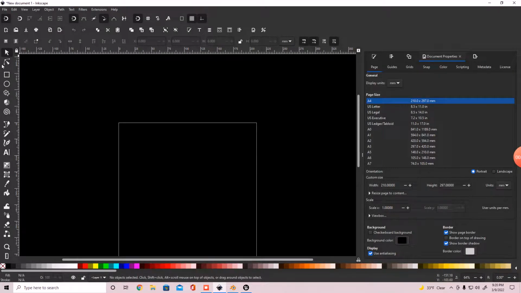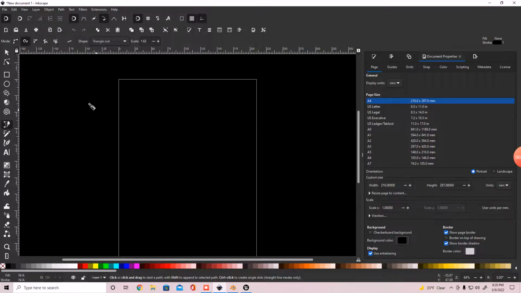And then what you need to do is come right here to where the draw Bezier curves and straight lines thing is. And when you're doing this, also you want to make sure that this first selection on the modes is selected, and just click down on it. And then when you go to click on the second line, don't let go of it. Just click and kind of drag to try to get a little bit of a curve going.